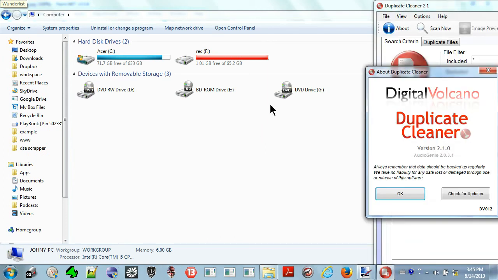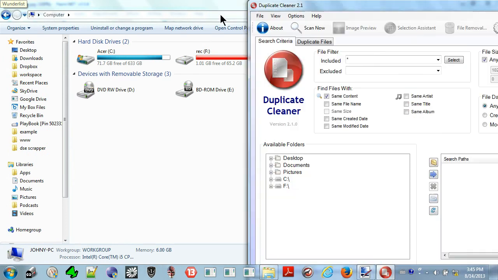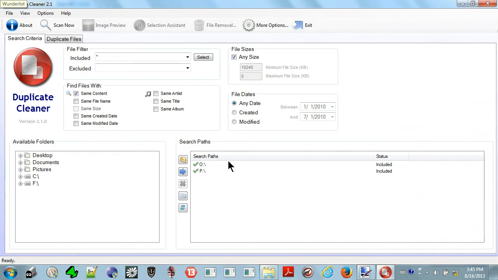and what it does is basically scan the hard drive for files which are the same. So what you do is add the drives or directories you want to scan. Let's say you want to scan the entire C drive. I'm going to add it there, and then you can set your options.